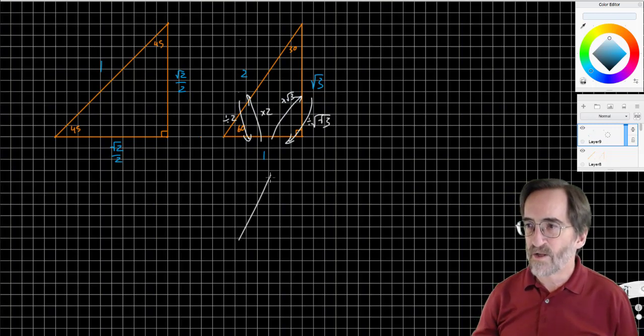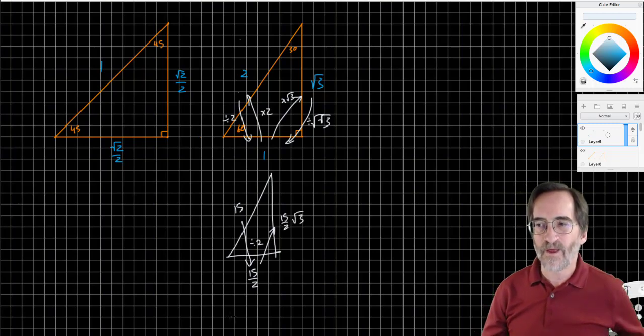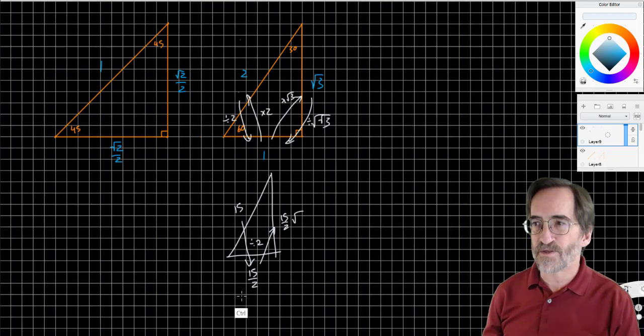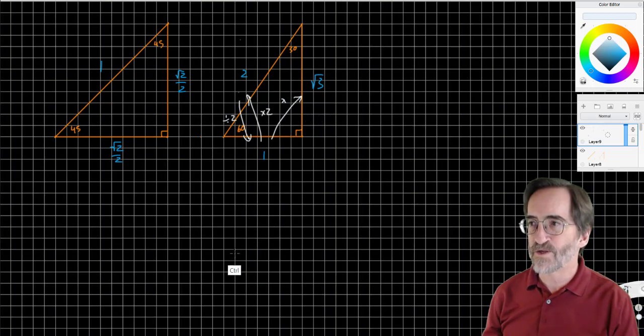To give you a quick and simple example, if we know the hypotenuse is 15, then the short leg is 15 divided by 2, and the long leg is 15 divided by 2 times √3. So all those relationships are used to solve 30-60-90 right triangles. But again, we're dealing with unit circles, so we need a right triangle in which the hypotenuse is 1. So let's see what we get when we do that.